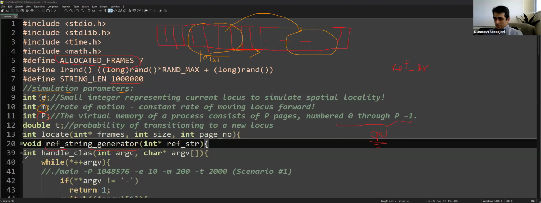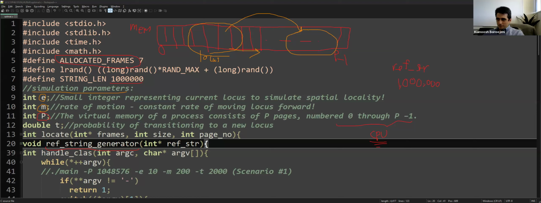And by the way, this red array that I just drew here is the memory with size P, from address 0 to P minus 1. The reference string is another array of integers made of 1 million references. I'm explaining how these 1 million references are created.